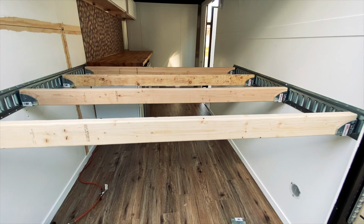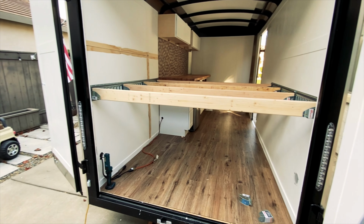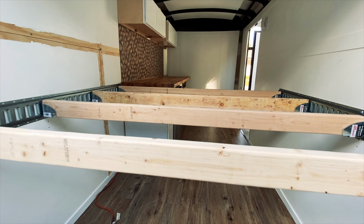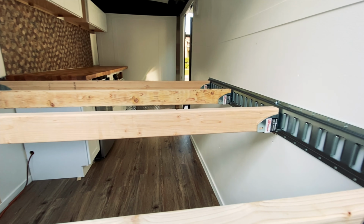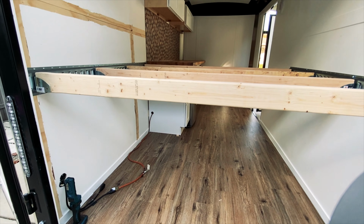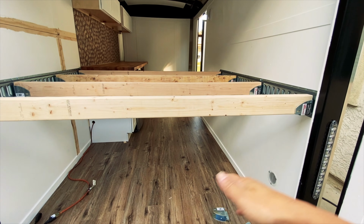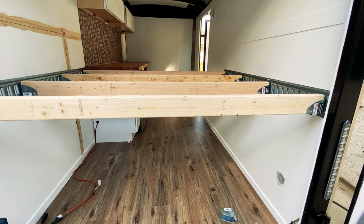Okay, so now that we got our 2x4s in here, hope you guys can kind of see the vision. Next step is going to be to get the bottom brackets like this installed for the bottom bed. I got a 5-footer, so I got to cut the bracket in half to accommodate the bottom one, and then we'll throw down our plywood and we'll go from there.